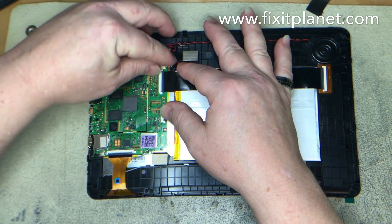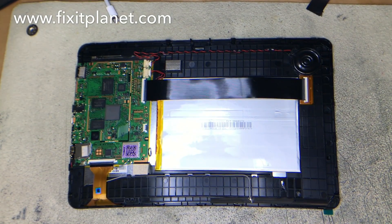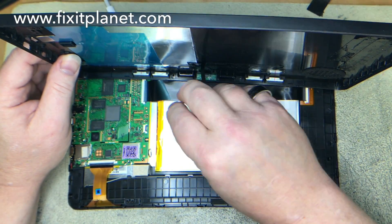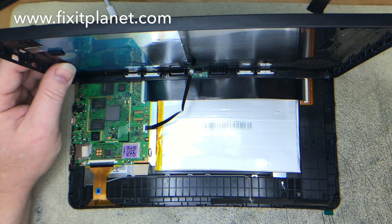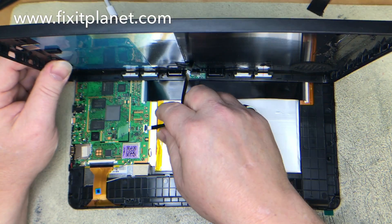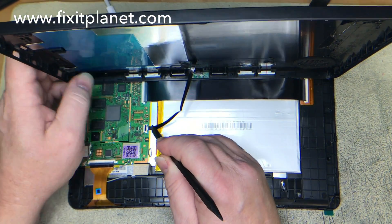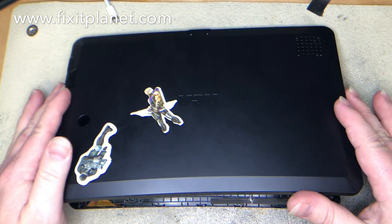Plug the battery back in. I already tested it beforehand to save time, so make sure you test before you seal everything down with adhesive. Don't remove the masking before testing — if it doesn't work and it's already stuck down, it gives you all kinds of trouble. Then reconnect the keyboard dock cable and put the back back on.